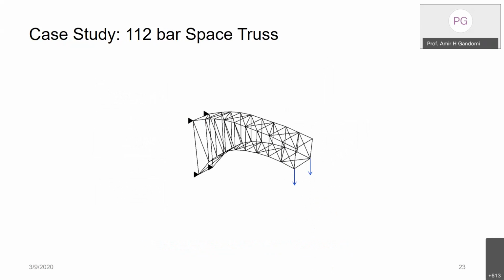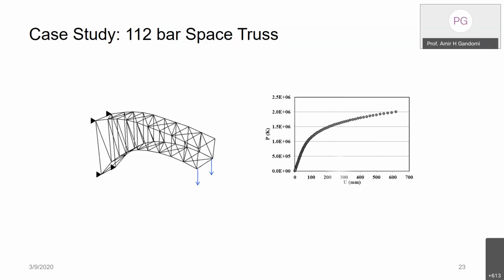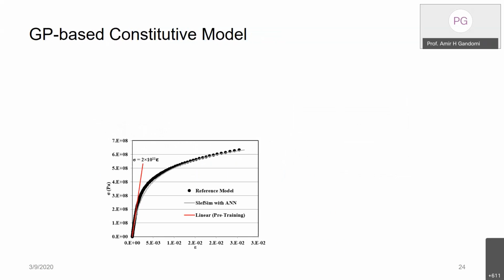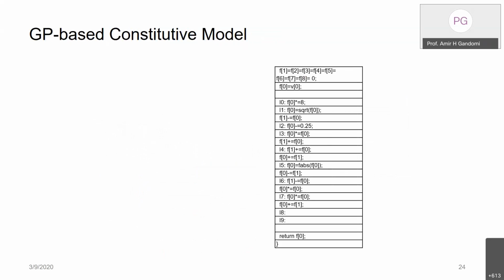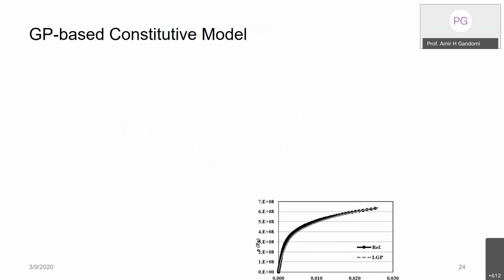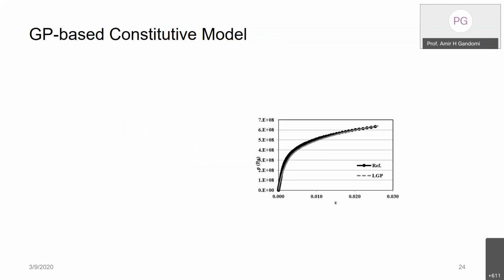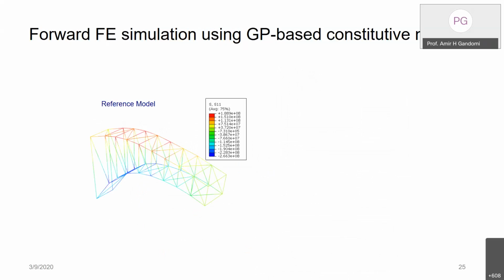This is the cantilever beam with two forces at the end of the truss, and this was the force displacement curve, and this is the result by Professor Gabushi's method, the neural network, and this is my program, the genetic program. And this is eventually the results of genetic programming versus experimental results. You can see they're almost identical. And this is the final result after implementing my model in Abaqus software. Because now I have a very simple mathematical formula, I can simply write it down in any software as a user-defined material. So that's what I did.